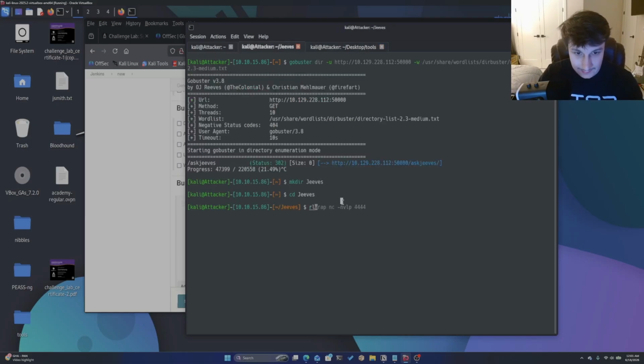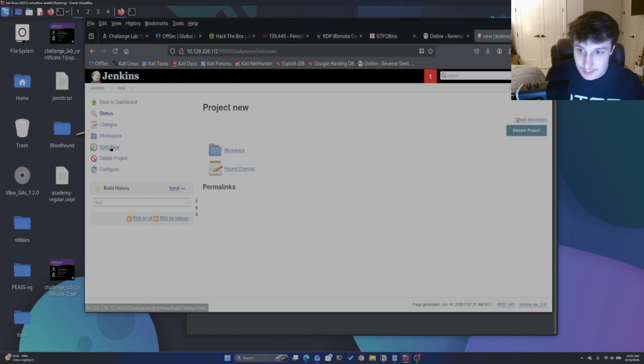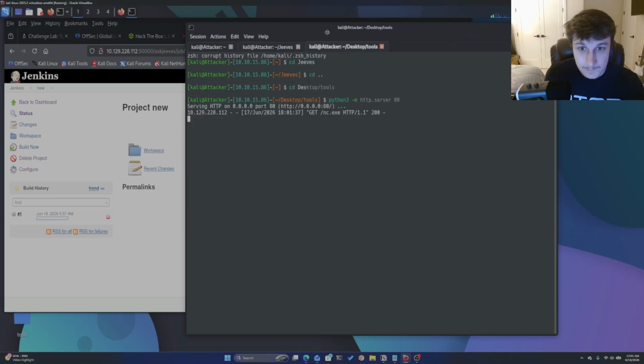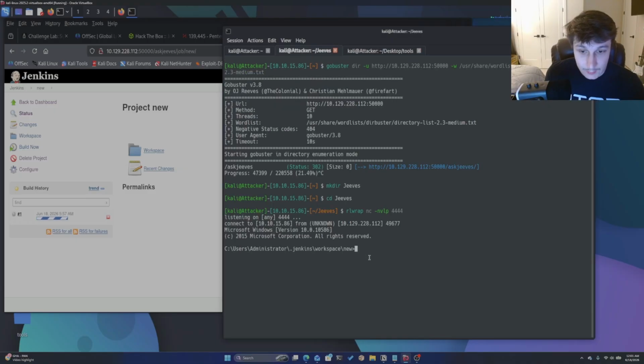Run that. Then wrap and save. And see if this can actually build. So it grabbed our file. And we now have a reverse shell.